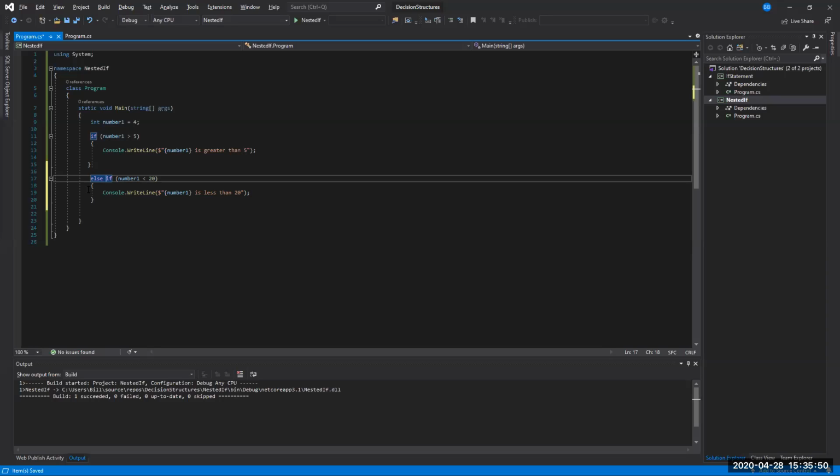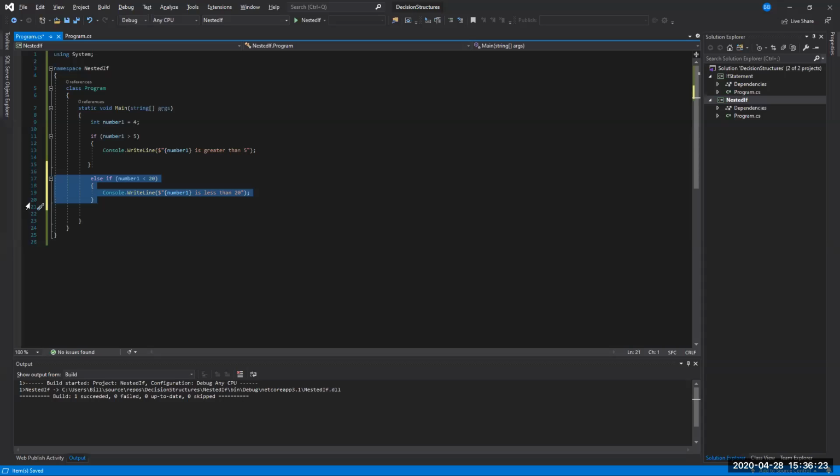So now, because it's linked to that first if, if this first if evaluates to true, then the interpreter will run this line of code and then skip all the way down here to the bottom. It will ignore that else if. I mean, if the top one's false, then the else if will be checked, then it'll check the next else if.